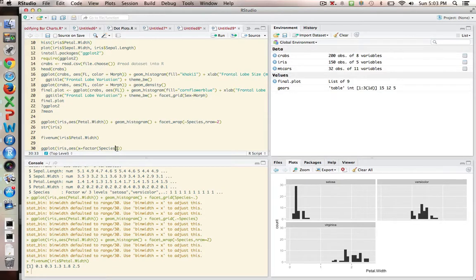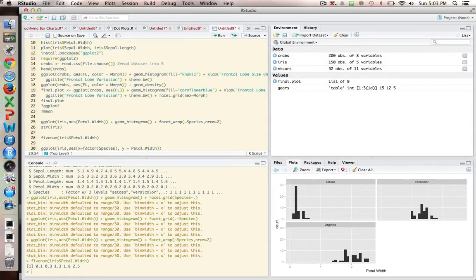With iris, we have 3 different species, so we're going to do species there. And then for y, we're going to do petal width. R is pretty good about keeping up with the open and closed parentheses, so it usually has the right number for you.